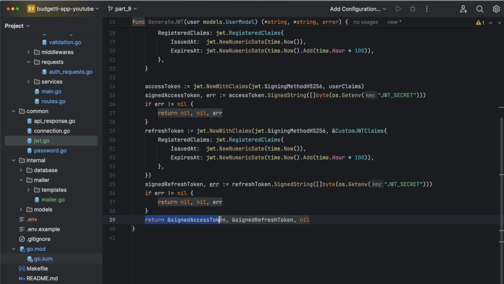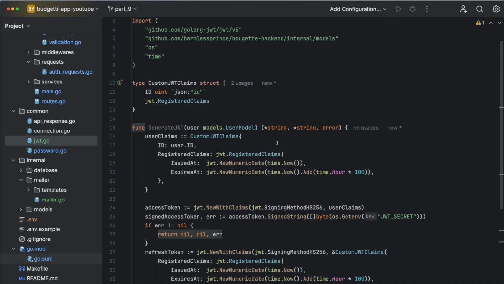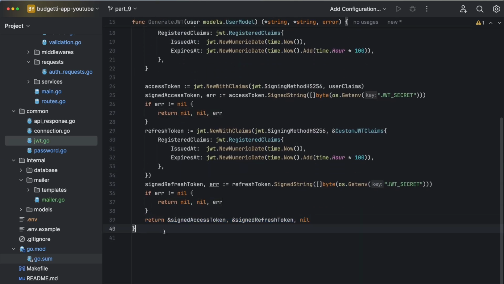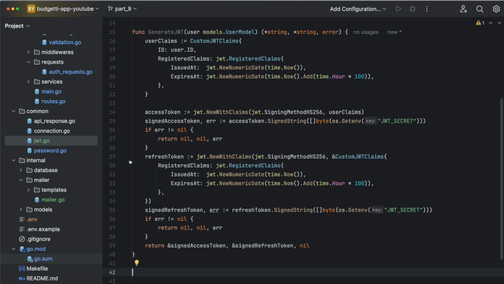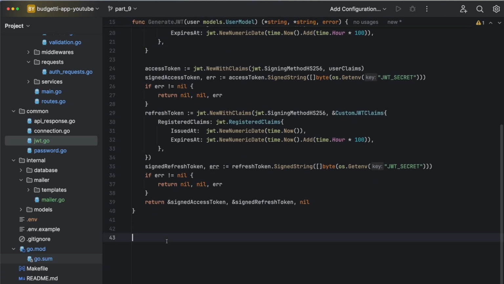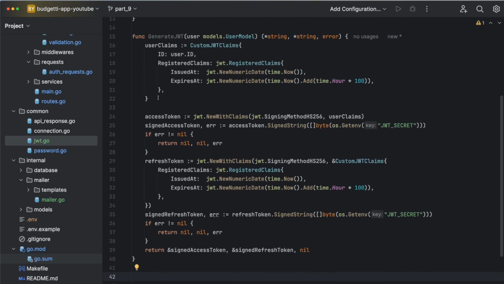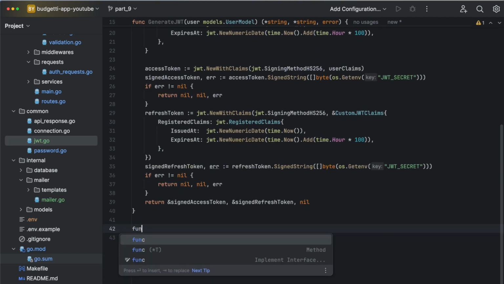We are returning an error, and this we are returning the generated JWT. But before we move on, there is no point generating a JWT if you cannot parse it to be sure that it is actually correct. But before we do that other part, this is getting long. Let's continue. So in order to parse the access token that is actually sent, we need to create another function.